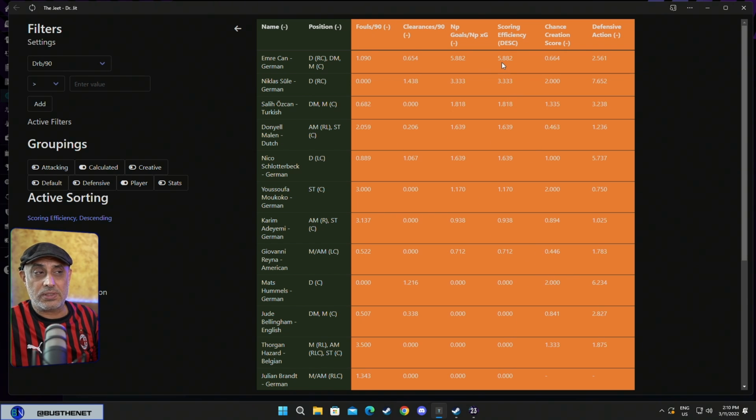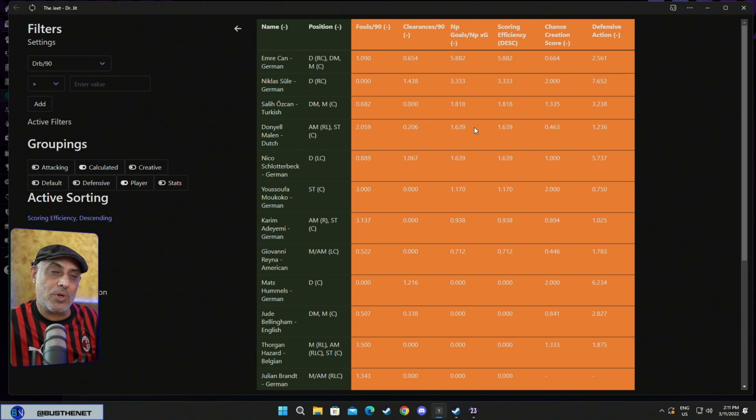Amr Chan set pieces, 5.882, all outside the area. Nicholas Sule set pieces, all outside the area. Saleh Oskan, who's been playing as a roaming playmaker in place of Amr Chan. So wherever I see his name, I'm going to look at Amr Chan as well. Okay, creating chances, 0.64. Saleh Oskan is a bit better, right, in terms of creating chances as a roaming playmaker. Saleh Oskan, I think that's how you pronounce his name.